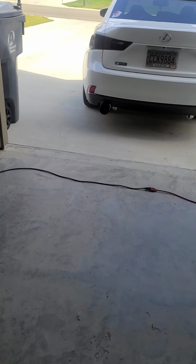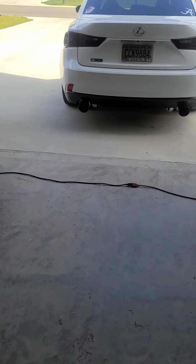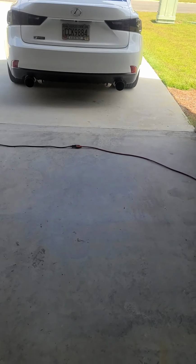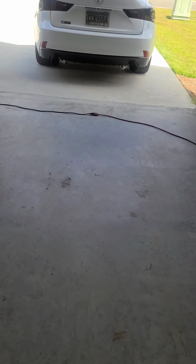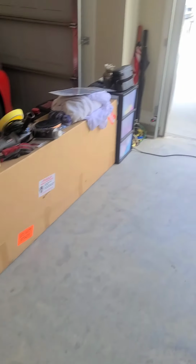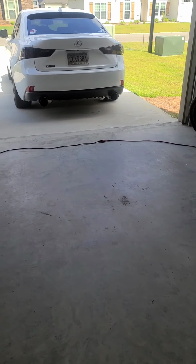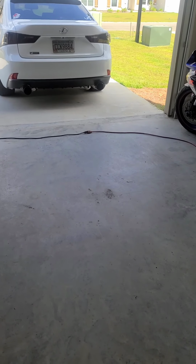I'm going fast on a small road, a straightaway that I can find with no cops. Yeah, I'll get a GoPro and mount it there, so I can talk to you guys better and show you the driving characteristics, how it drives like a normal car. And when you stomp on it, it just goes. It's a badass setup. I love it.